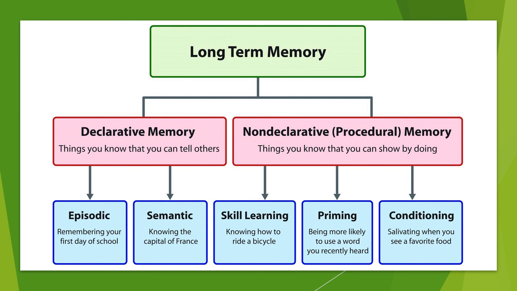We want to go even further into long-term memory and start breaking it up into some of the different categories. We've got declarative memory, which can be either episodic — where it's a specific event — or semantic, which is just general knowledge-based stuff. And we've got non-declarative or procedural memory that can relate to the classical conditioning we've talked about, but also relates to physical skills that we develop, like riding a bike, or learning to respond to a specific word in almost an operant conditioning way. All of these different breakups of long-term memory not only help researchers specify the type of thing they're looking at, but give us a much clearer map of the complexities of memory and all the different things we could potentially study.